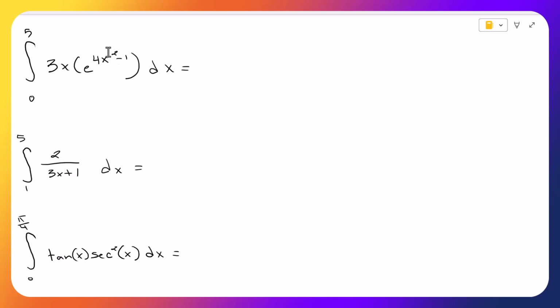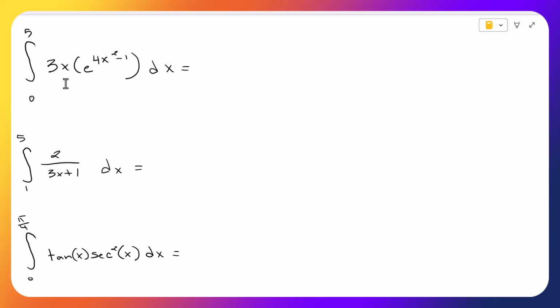Because I'm taking away 1 from the exponent. All this other stuff is kind of fluff, but the derivative of this looks like x. And this looks like x, if I take away all the fluff. That's what I mean when I say this derivative kind of looks like that. If I take away all the fluff, does it look the same?